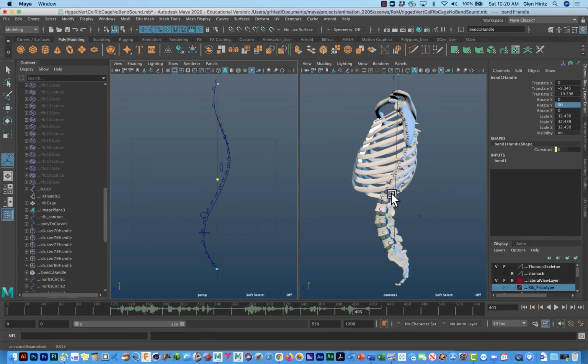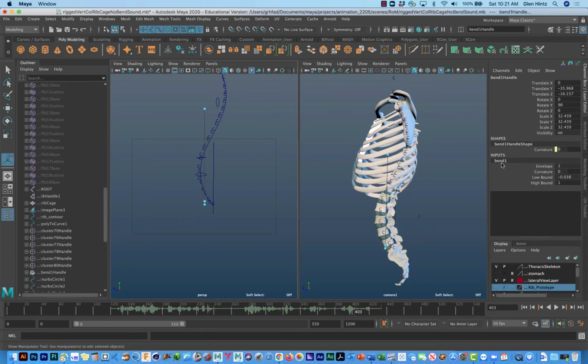Okay, now the next thing I'm going to do is move this entire deformer lower so that the curvature point is right about at the base of the lumbar, about L5, and I'm actually going to move it forward a little bit. I found this was a help. Now I'm going to hit the letter T, which allows me to move this lower bound, this dot down here, up right next to that.